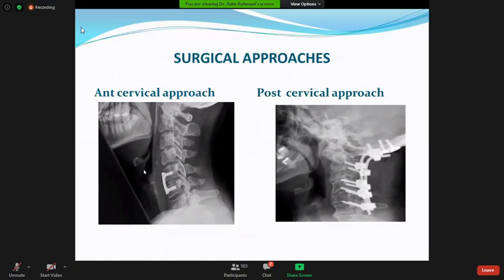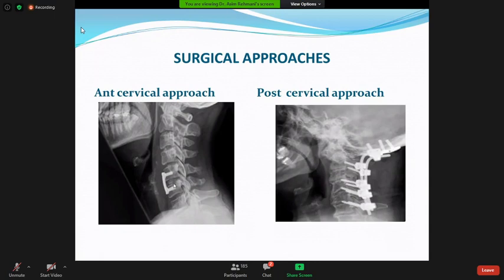This is basically an X-ray cervical spine lateral view, and you can appreciate there is an implant in the anterior part of C5 and C6, in which you can see a plate in front of cervical fifth and sixth vertebra, which is fixed to these vertebra with screws. There are four screws, two in the fifth vertebra, two in the sixth vertebra, and if you see, you can identify a bony graft within these two intervertebral space.